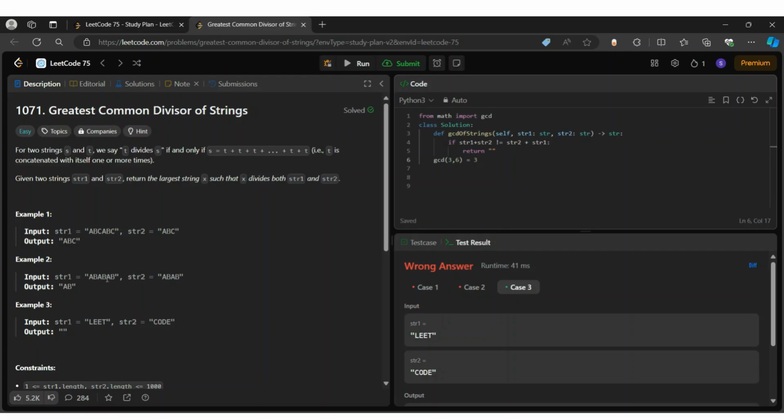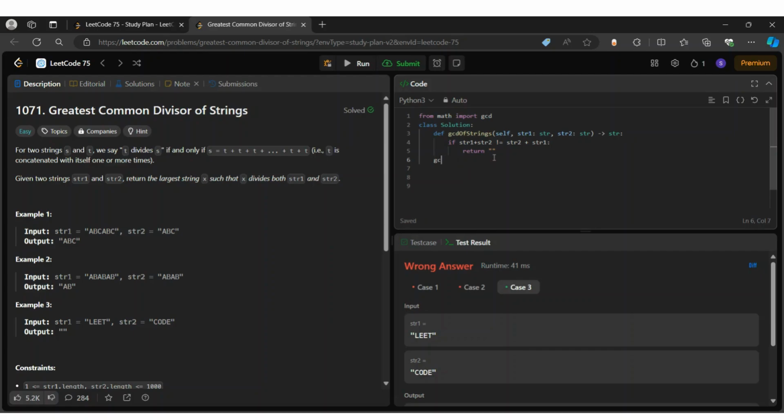Length of string 1 is equal to 6, length of string 2 is equal to 4. So let us consider 4 comma 6. The greatest common divisor of 4 comma 6 is equal to 2. So it simply returns the length 2, and we simply return string 1 up to 2, which is equal to the output AB.